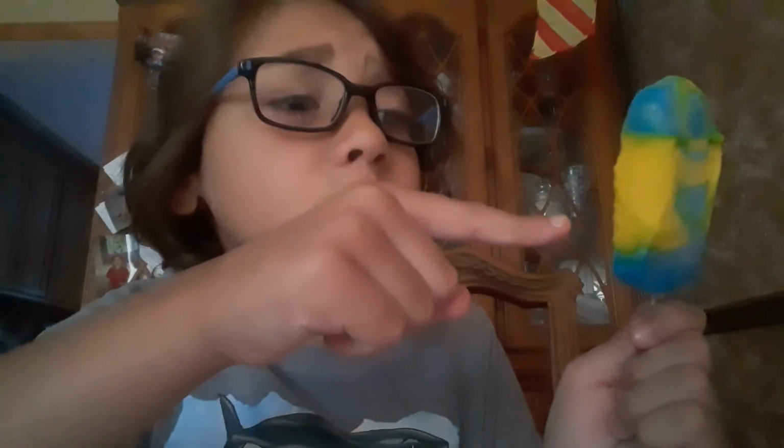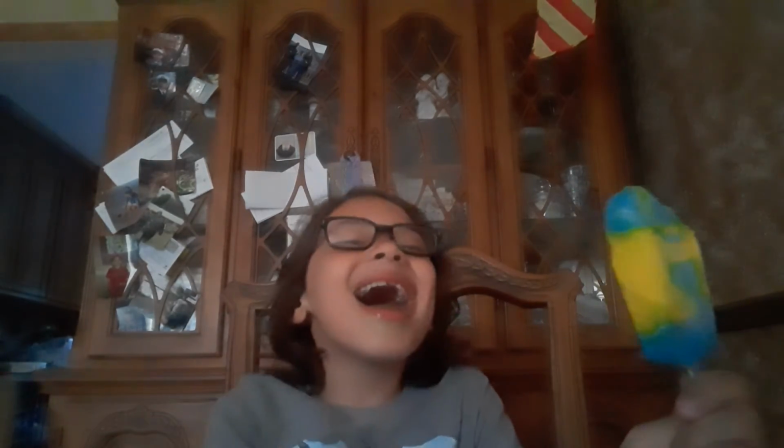No, Patrick, that's your popsicle. No, Patrick, that's Velcro. That's the wrapper of your popsicle. No, Patrick, those are grapes. Oh boy, I like grapes. Oh, it's not the right thing, Patrick. Grab a lemon. Well, this is lemon. No, it isn't. That's pineapple flavored. It tastes lemon to me. Not a good one, Patrick.